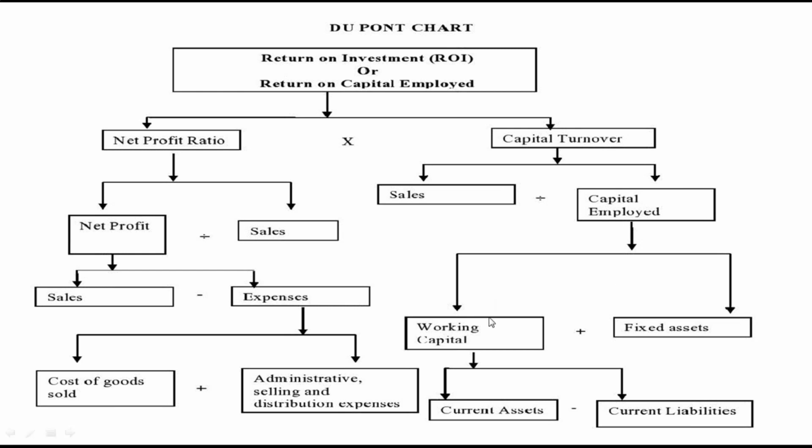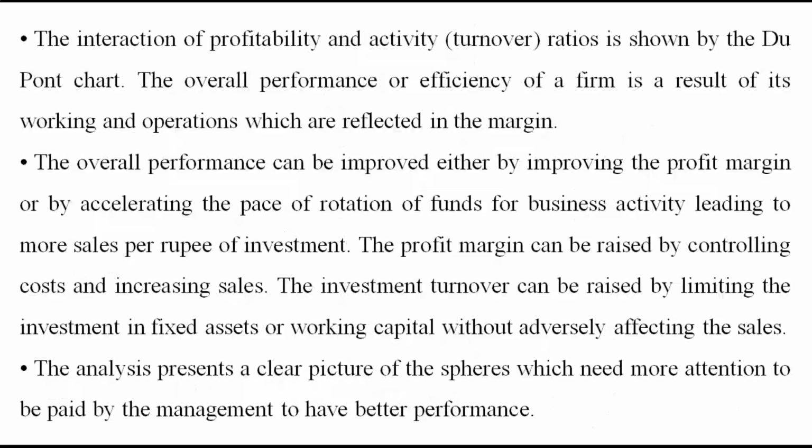So if working capital increases, capital employed increases and net profit ratio has no change, this ratio automatically decreases. And vice versa, an increase in profit can be achieved either by more effective use of capital, which will result in a higher turnover ratio, or better sales efforts, which will result in a higher net profit ratio.